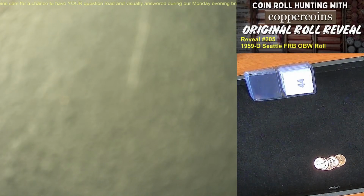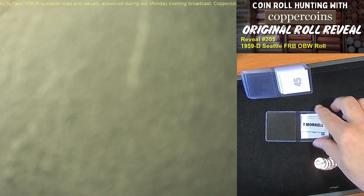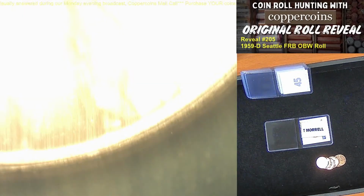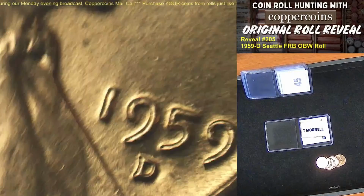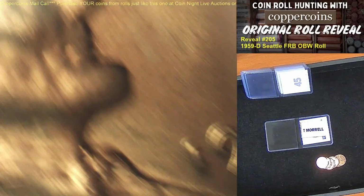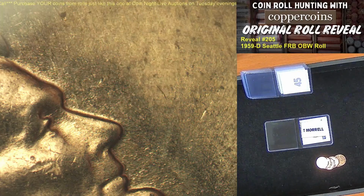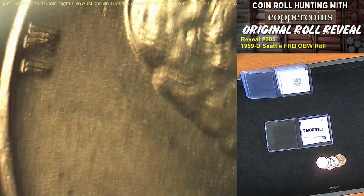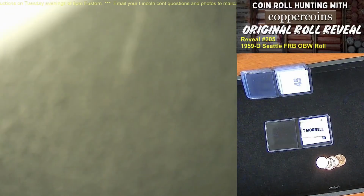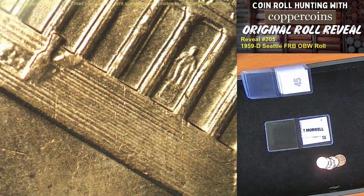All right. Let's see. Coin number 44 now. 44, Tim Morrell. No RPM this time. No hub doubling on the obverse.